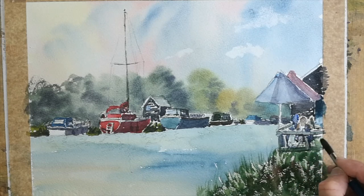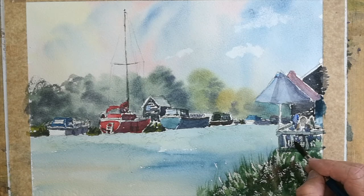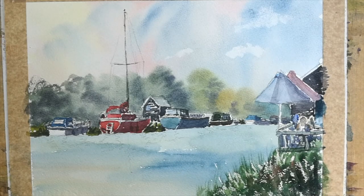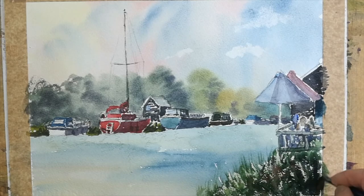There we are. Just a suggestion. Bit of shadow here and there. Not really depicting anything, really, but it's just a depiction, and a little dark in this bottom right hand corner. It all helps to give a bit of interest, a bit darker there, just so it holds in that side.